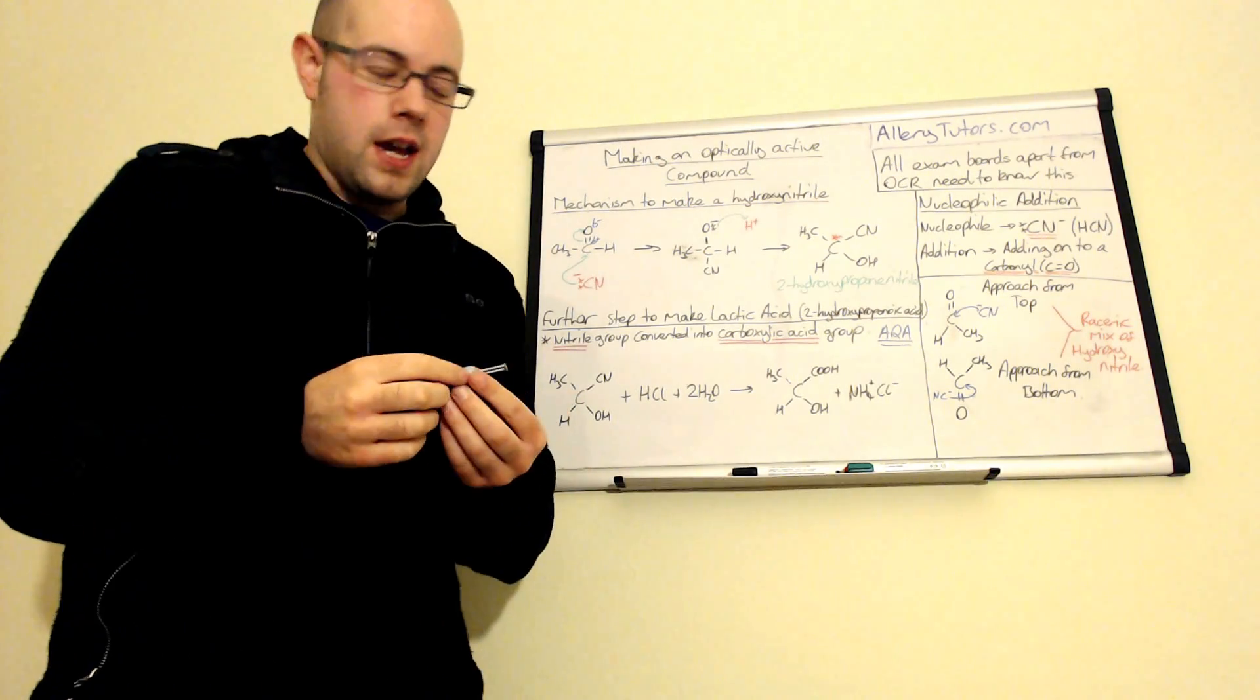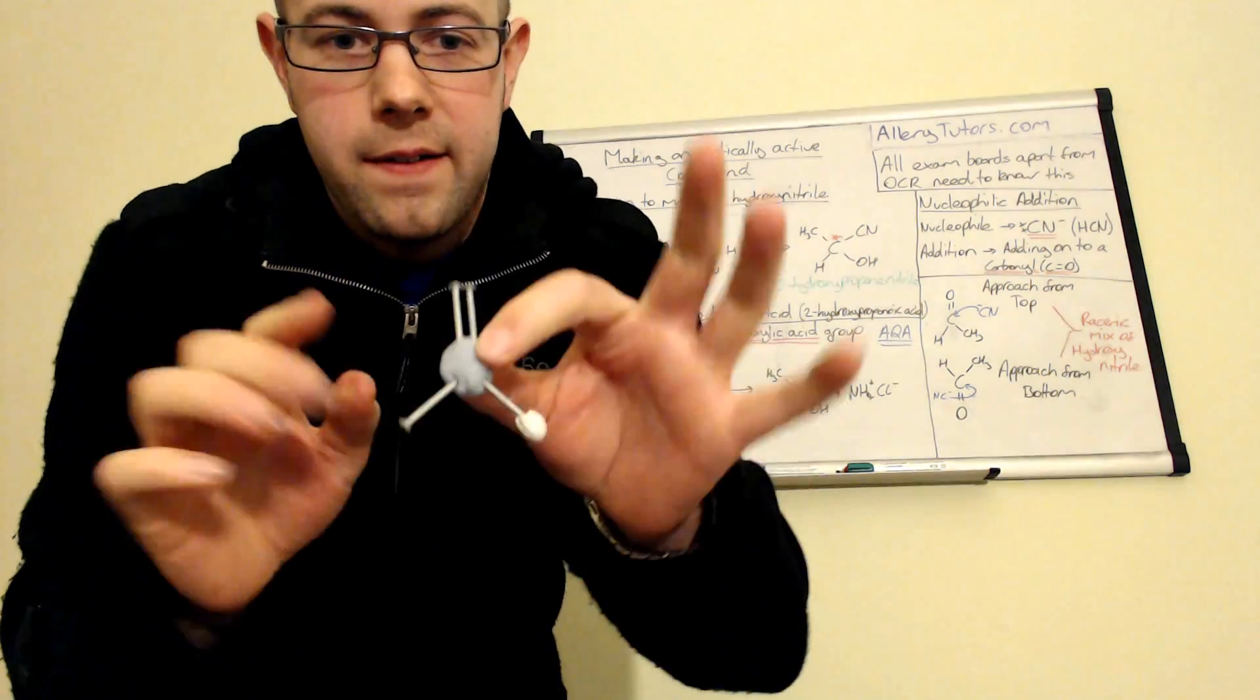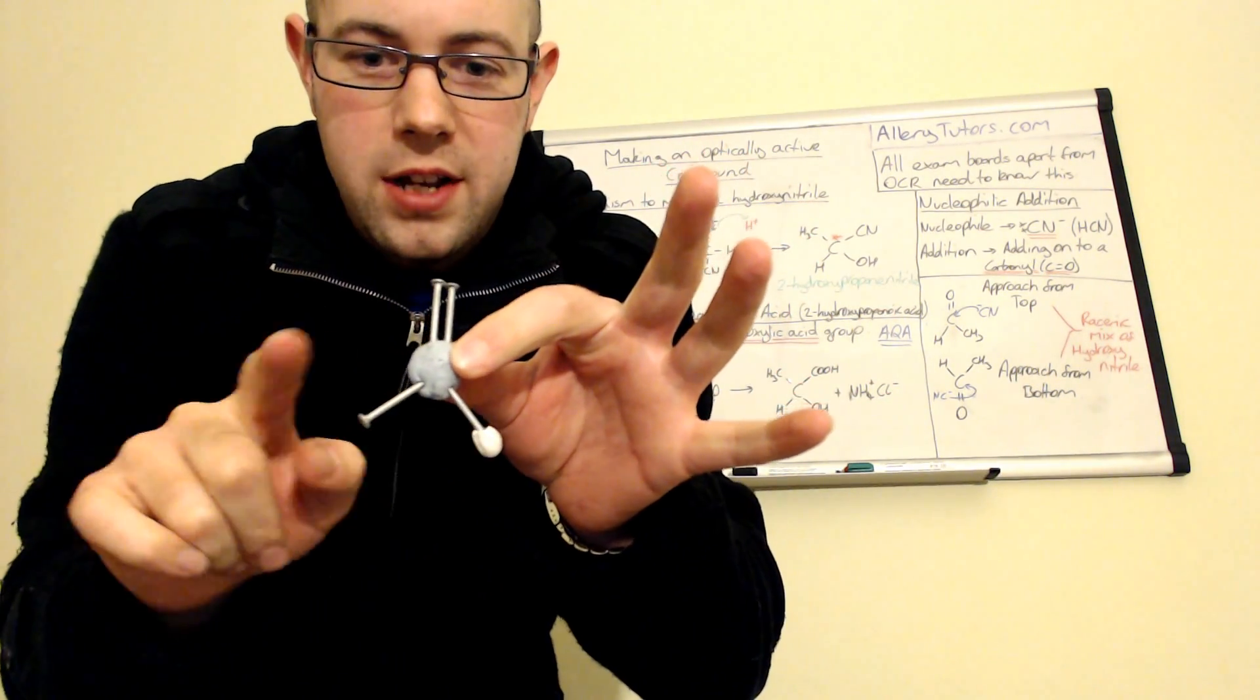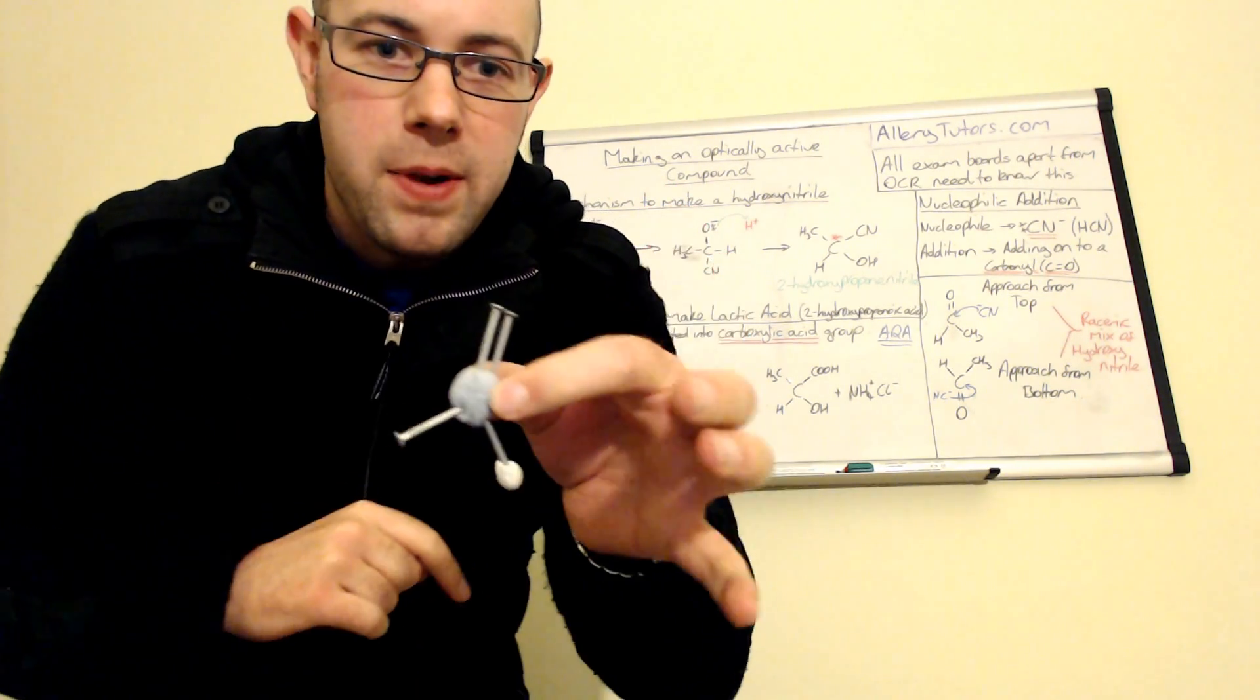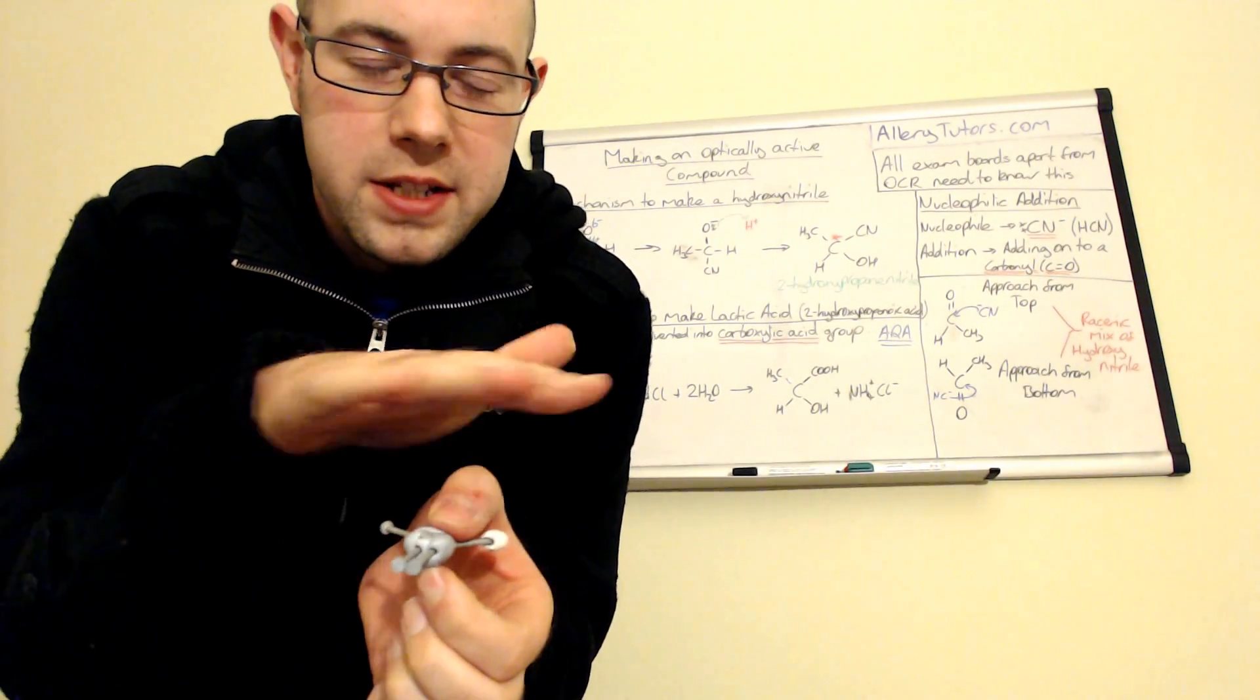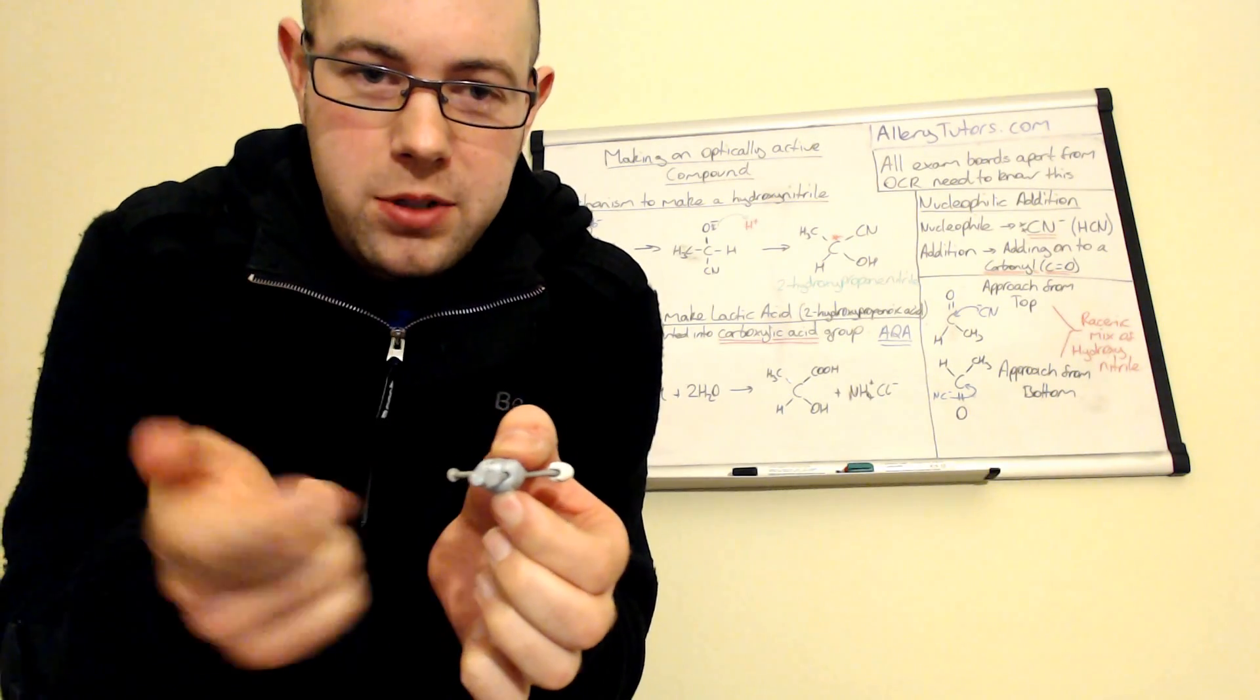So you can see here's our aldehyde. So if I hold it up like that. Now you can see we have our double bond oxygen. We have our hydrogen there. And we have our CH3 which is on here. So this is our ethanal. And now if I tilt it that way, you can see that this molecule is actually planar, it's flat. So there's no bits that's actually sticking out top and bottom.